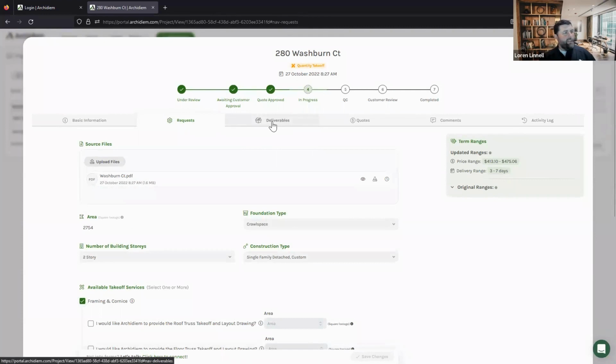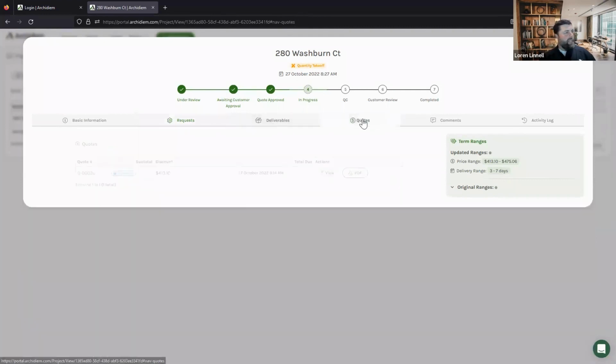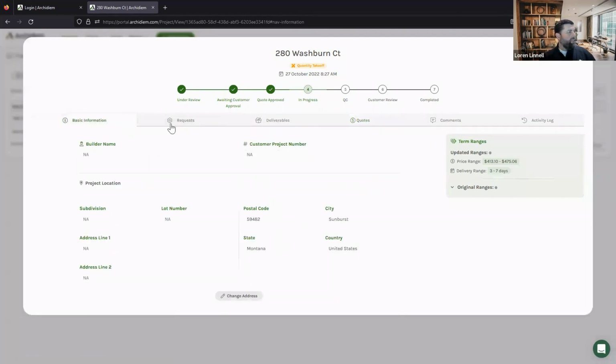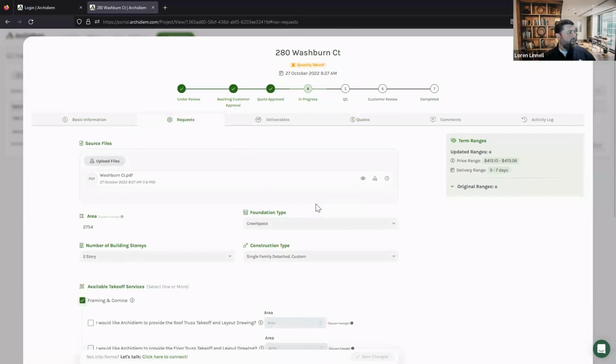It'll show you that. There are no deliverables yet, but I can still come in here and view the quote that was approved if I need to look at anything or download that to see what was done or how things are progressing. Any comments that I need to make at this point? Well, hey, I uploaded it. Maybe you go back to your basic information. Maybe you need to upload some new files.